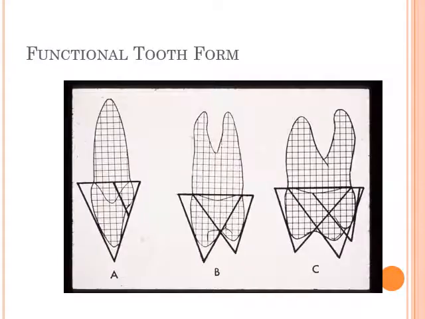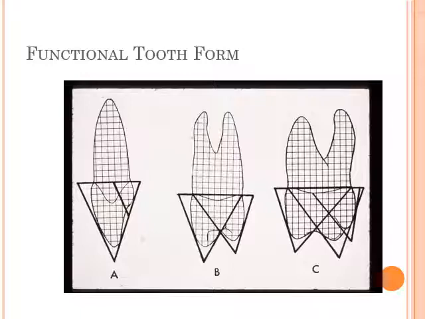Let's zoom in and look a little bit closer now at the teeth from a proximal view. What does that mean, proximal view? When two teeth are lined up together side by side, the space in between is called the interproximal space. Looking at it in between from the side here is what we call a proximal view.